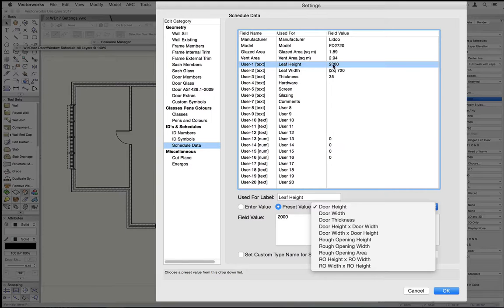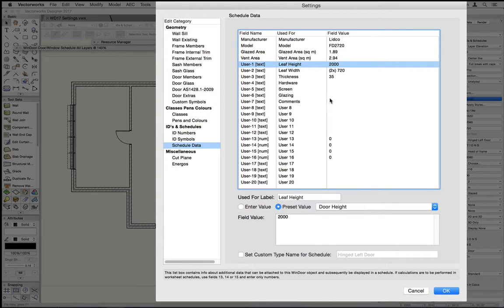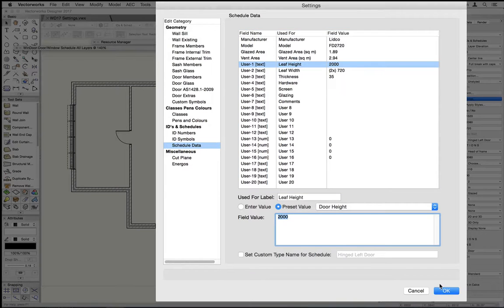And the advantage of this is that these values are parametric, so that if the size of the door or window changes, then these sizes are going to update. So they're not manually entered fields. And even if I were to change this to something different, when I click OK, WinDoor is going to automatically pre-populate this with the actual size. So that's what we can do here. Now it obviously could be tedious going through every single window object and customizing these, so I'll show you how you can enter these once and then send them out to all of the other window objects.